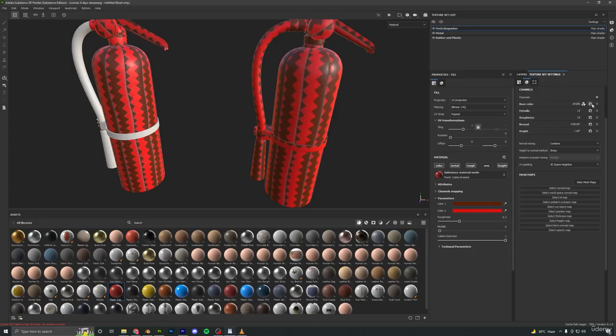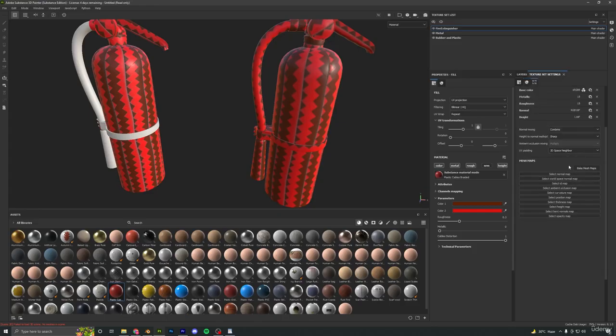Also, there is this gear icon that we can use to change the format of the particular channel, but I don't really think we will be using that because the default values work just fine. Next you will see a couple of options that we will be going over at a later stage in the course because we really don't need them at early stages of learning Substance Painter.